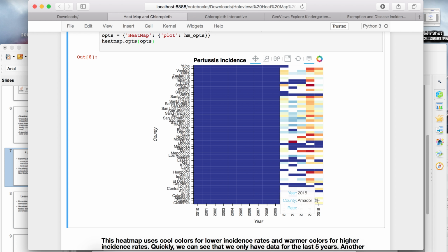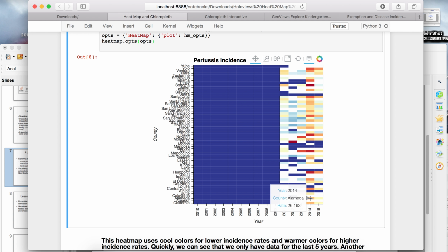So the warmer colors being higher incidence rates, and as our hover tool is telling us, the cooler ones having lower rates, so in this case 0. And so two obvious trends that I see right now is that we can probably disregard any data from this data set for pertussis before 2010, because there must have been a lack of data, or maybe there really was a rate of 0, I'm not sure, but it's probably not pertinent.